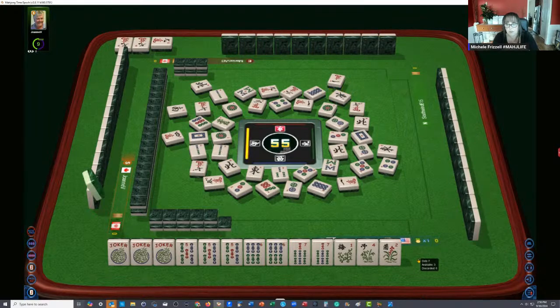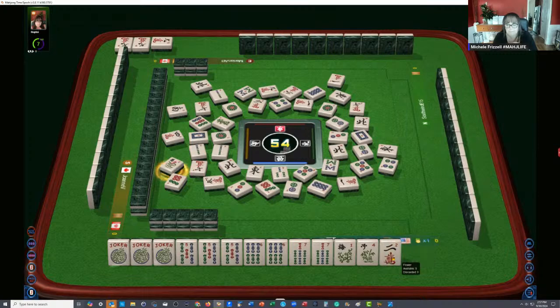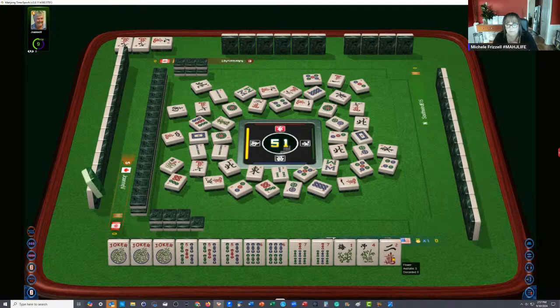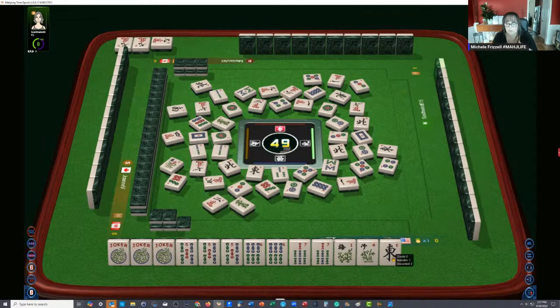One character. You know what? They could be playing like numbers with 9s over there. Okay, let's let the flower go. Flower. Five dots. Three dots. Interesting. Green dragon. No hesitation on the green. It looks like nobody's playing winds, so we'll keep the wind. Eight characters. And the 2 crack was a year tile.